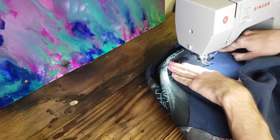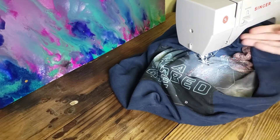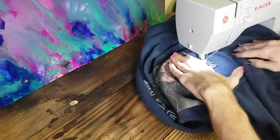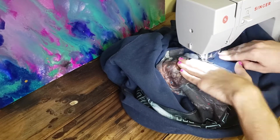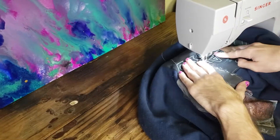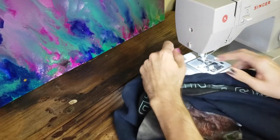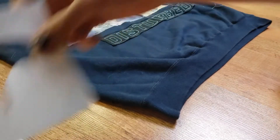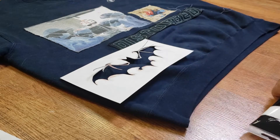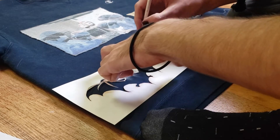What are you guys up to? I just recently had my birthday and my birthday party. I'm very fortunate to have good friends and they surprised me with a birthday party at a trampoline park — that was really fun. Only one of us got hurt: our friend Will. He tried to do the ninja wall, like the warped wall from American Ninja Warrior, and instead of running up it he just ran right into it. He's okay — just a little bit of what I think they call a deceleration injury, maybe, where your body's moving at high speed and comes to a sudden stop and all your organs and insides get shifted over to one side. I'm no doctor, don't listen to me.